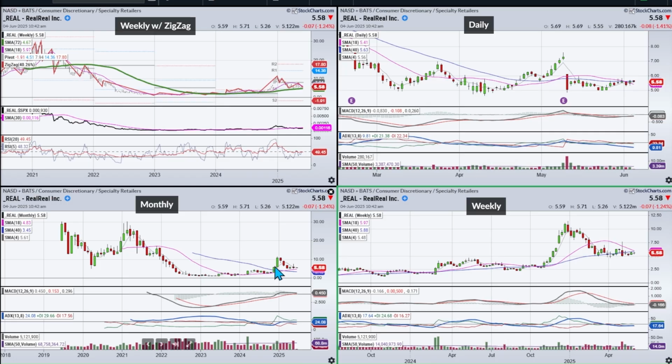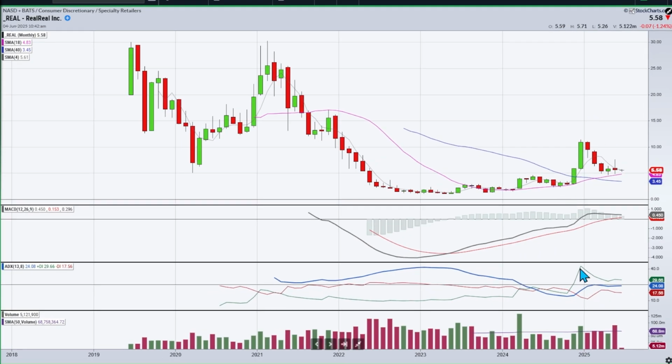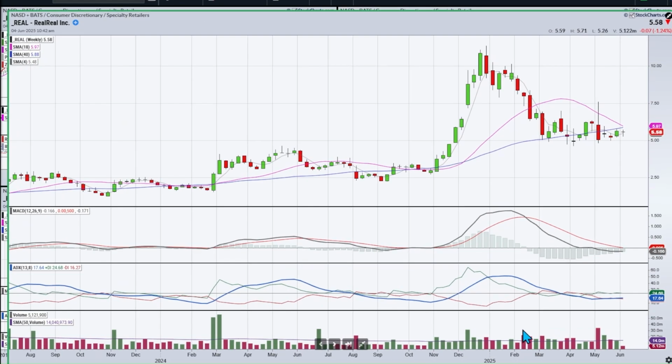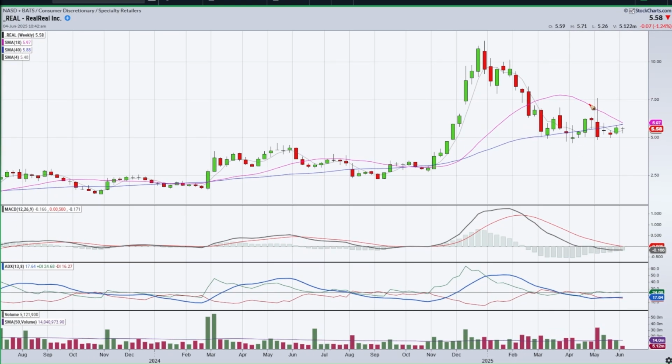All right, real. We've got a nice look on the monthly chart. We made a big move up with good momentum spike on the DI, and then we've pulled back. And if you notice, this volume showed up after the pullback. I guess that was a bad bar. It was on the earnings, but we're not seeing any follow through from that. All right, so notice what I typically do is I'm looking at the bar, I'm looking at the volume, and it's saying, okay, if this was really negative, then we should have broken 5 and had continuation to the downside. But instead, it sort of stopped there.